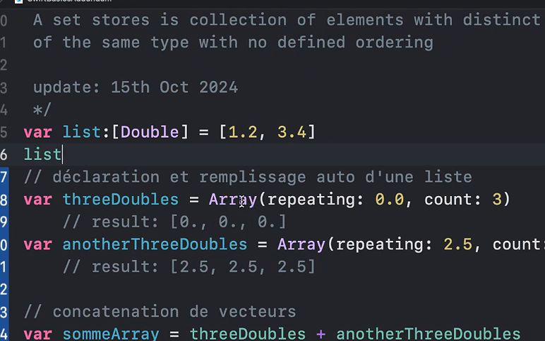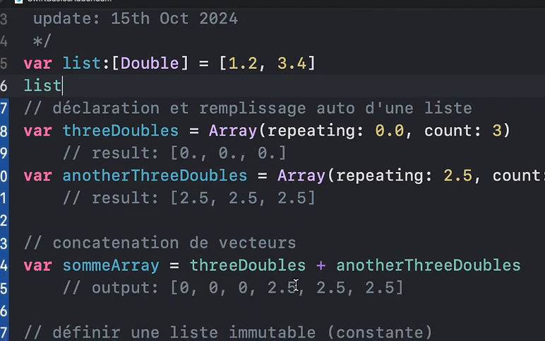So another way to declare an array is to use the keyword Array, which is, as you noticed, because all types in Swift are implemented as classes. So you use the keyword Array like when you instantiate some object of some class, and here you have the option to initialize with some repeating pattern, like initializing an array of 3 doubles all with 0.0 values. So you're going to get this result.